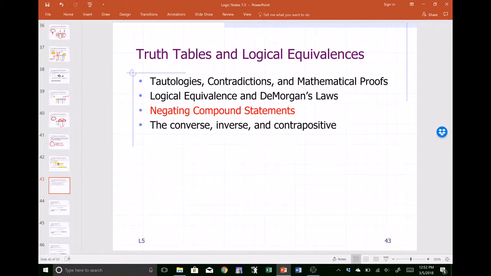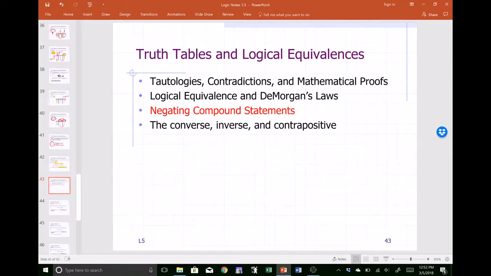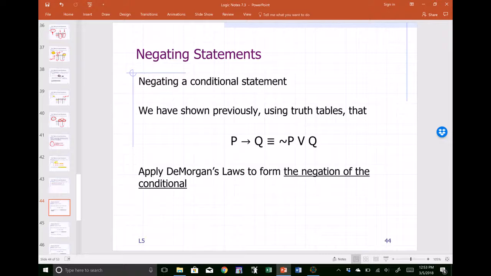So far, let me go back a slide. De Morgan's law is the only time we've seen the negation of a compound statement so far. But there are other logical connectives besides the and and the or. So when we're negating compound statements, let's say we want to negate a conditional statement, we haven't defined how that works yet. We've defined the conditional, but we haven't defined the negation of the conditional. But we have another statement that's equivalent to the conditional statement.